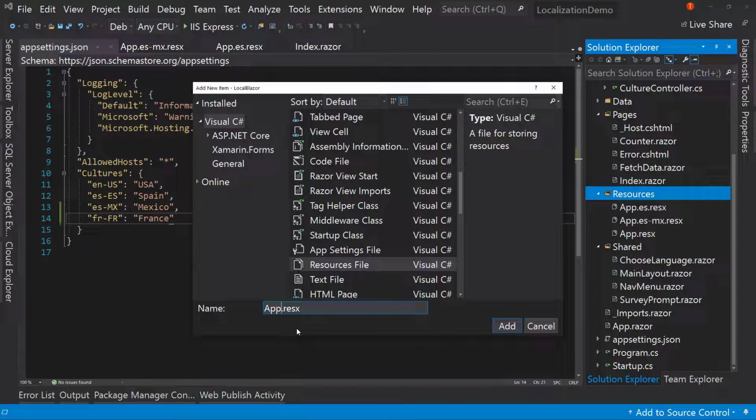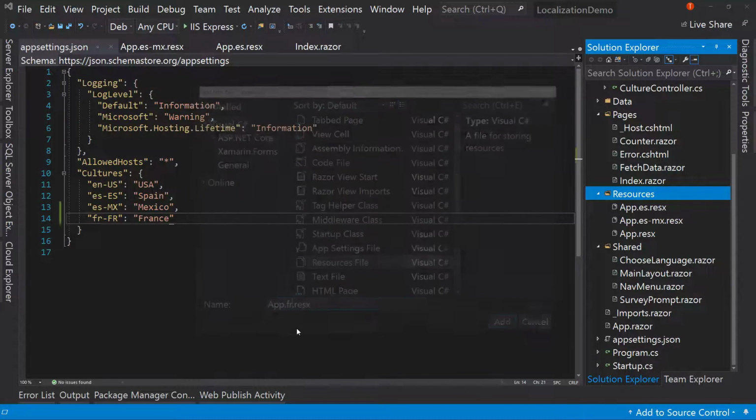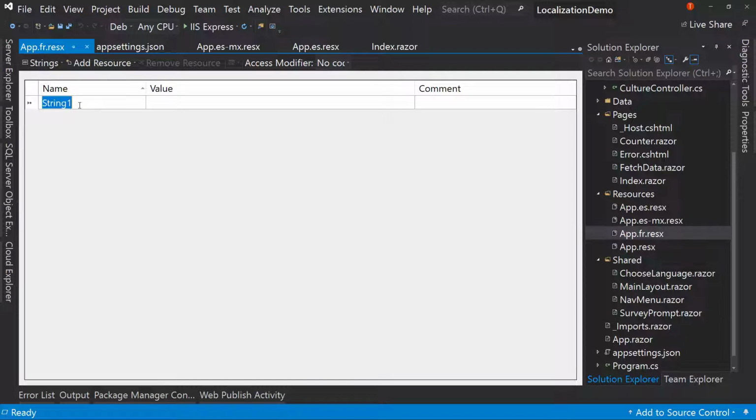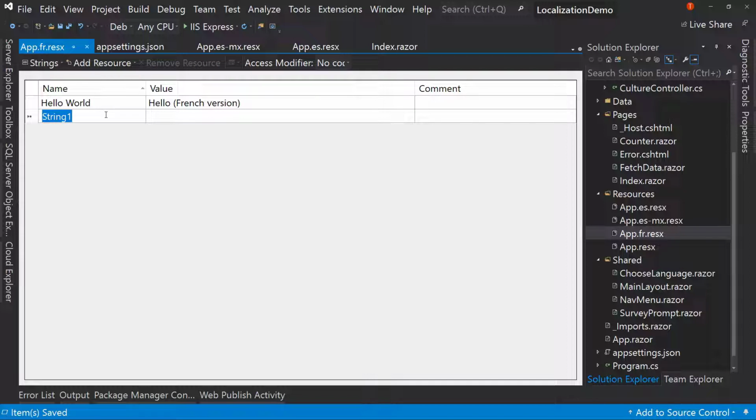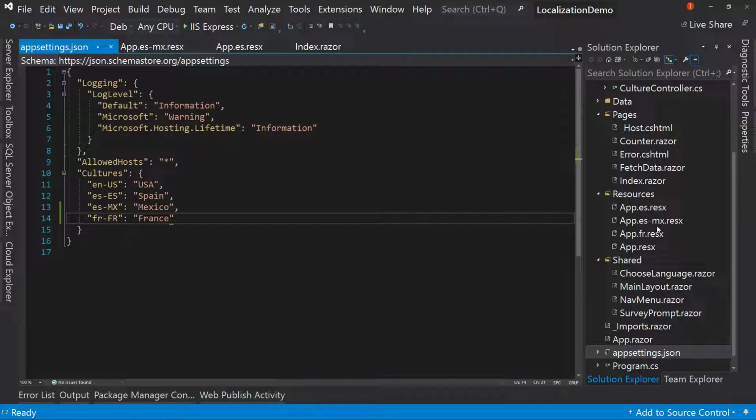So app.fr.resx and hello world. And we'll say hello from France or French version. So I do not know French. So there's our French.